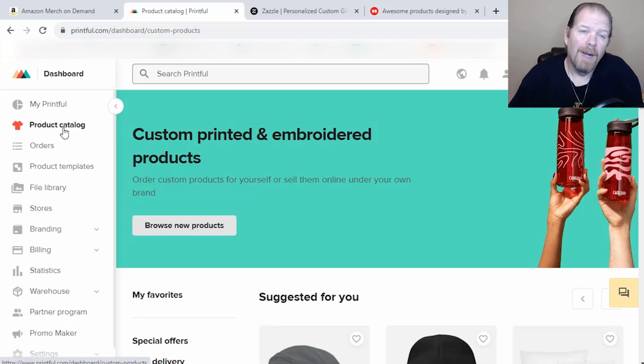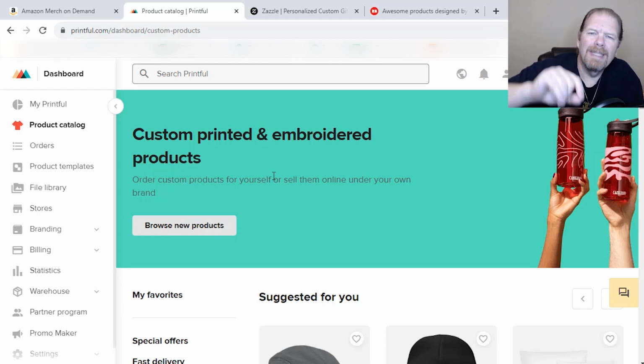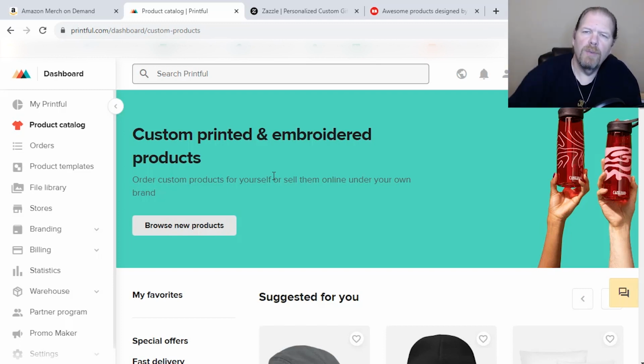Now this next site that we're on is called Printful. Now Printful, unlike Amazon, doesn't have its own traffic that comes in. It's not a store. It's literally just a print on demand platform. It's just where you get your products created. And then you link it to, if you have WordPress, you can link it to WooCommerce, or if you have a Shopify store or places like that, or I think it works with Wix as well. You can link this Printful to that.